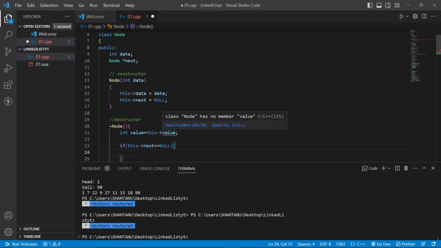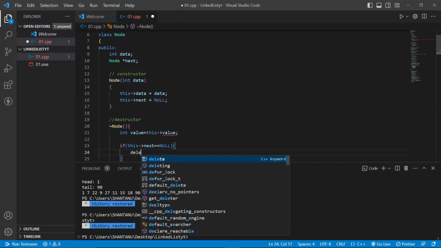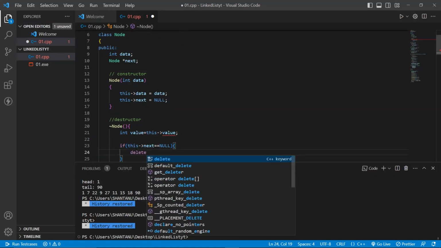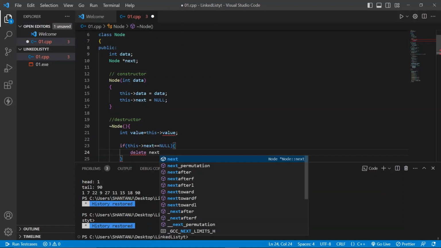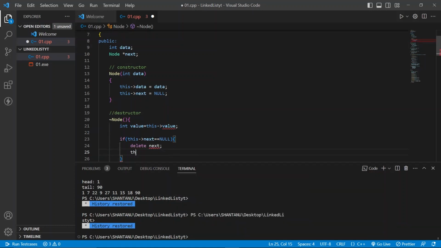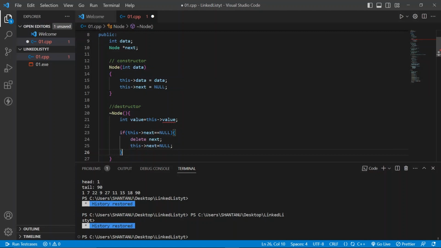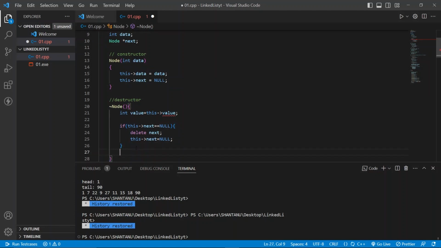Why is this showing that the class has no member value? Let's see. We'll just delete next, and then it should point towards null. Just to make sure that the memory is free, we will print out memory free.